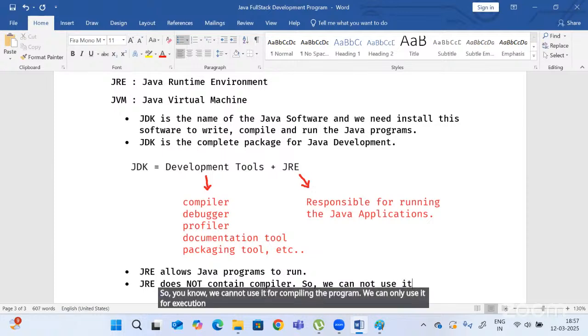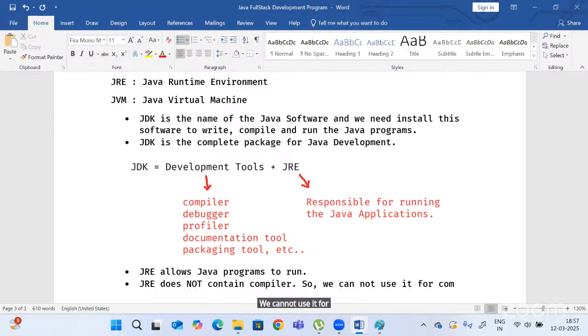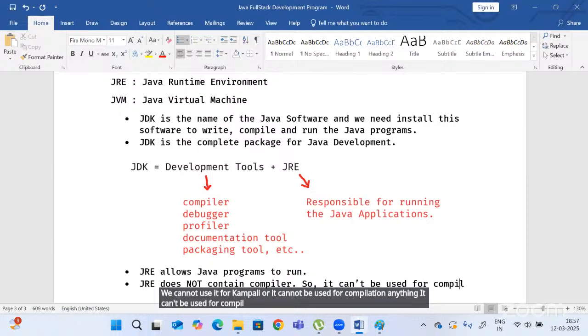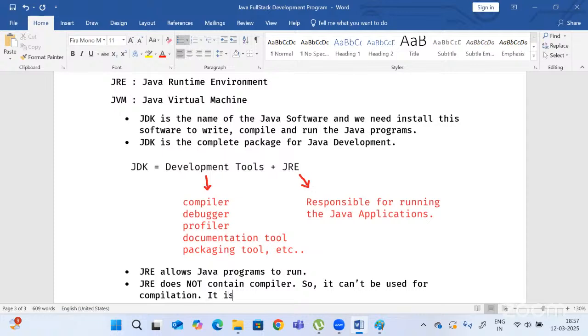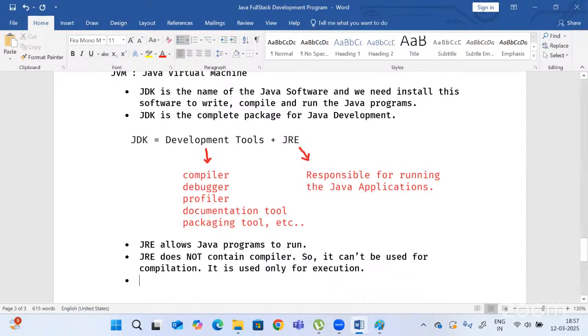It can't be used for compilation. It is used only for execution. Am I clear with that? Next, I told what JRE provides: JVM plus libraries.